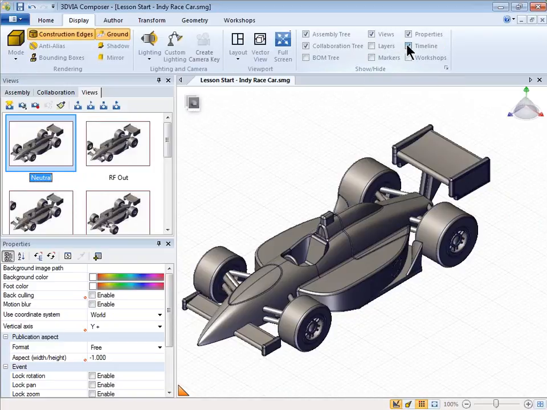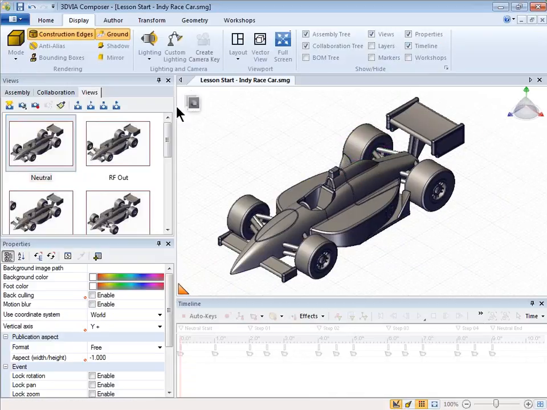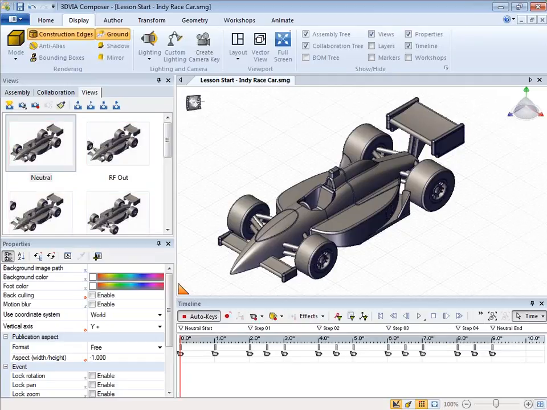Let's turn on the timeline here. Notice that they did change the icon in the upper left corner. You either had Polaroid images there or a film strip, so they changed it a little to make it easier to understand. With 3D Via, to create views, I get everything set on the screen and create the view. That creates all my little thumbnails off to the side here. Then for the animation, I just take these and drag them onto the timeline at the specific increments I want them to occur at.